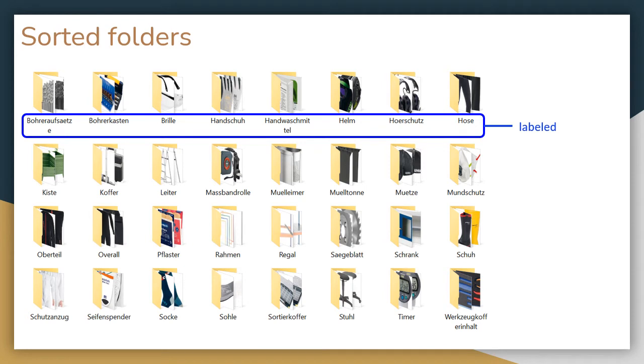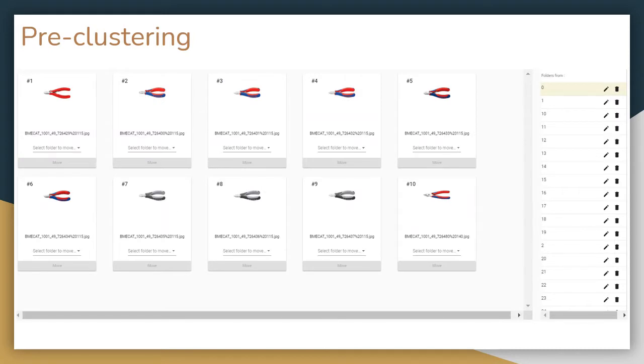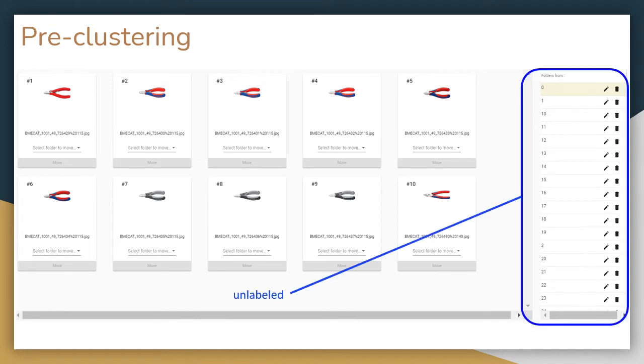We will now discuss the workflow of the system and some results of our evaluation. The process starts with a pre-clustering, where the bulk of unsorted images is pre-sorted into folders based on their similarity. This can be done, for example, using k-means clustering on image encodings generated by a pre-trained neural network. Our evaluation showed that clustering could already sort around 70% of the images correctly, according to a manual reference sorting. However, after this step, the images are still unlabeled, so additional steps are necessary.